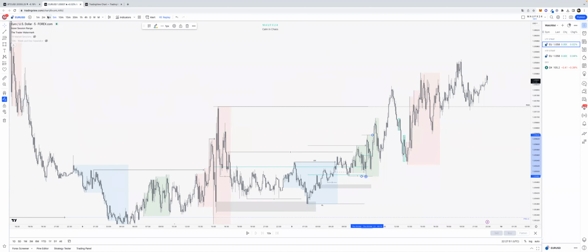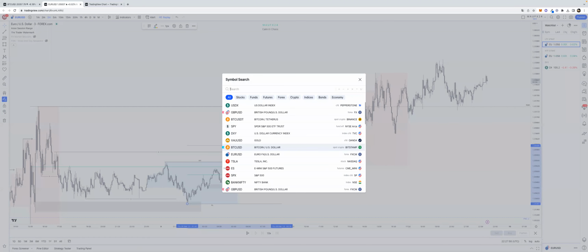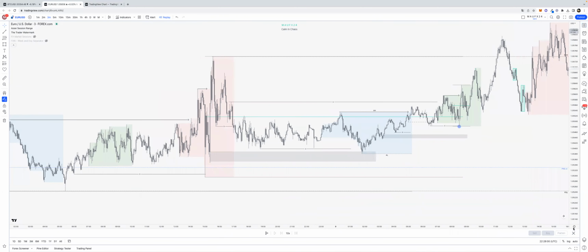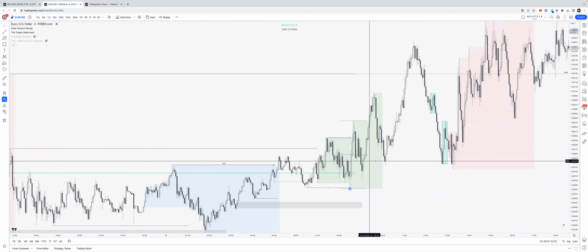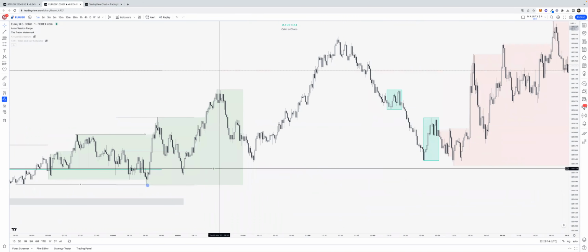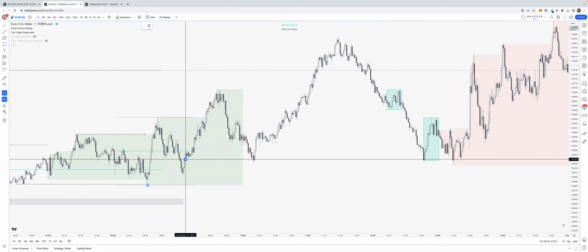Now let's remove this. And then there's another continuation trade from here. You go below this candle over here. That's a 3 minute, but if you go on 1 minute, you can see clearer. Yeah, below that, and this into this fair value gap, you want to trade. This is where you want to have your entry.